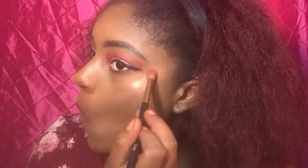So I feel like honestly this highlight is gonna last me forever, because it's really pigmented. It's like, you gonna glow, okay sis? So, ain't no pretending, you know? So I'm about to put it on my nose.